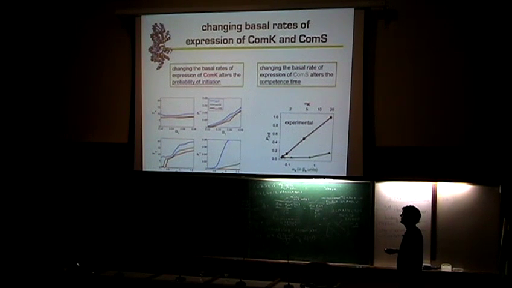The blue one over here is for really slow binding and unbinding. And you see that you have a way larger probability of competence cycles. And here, this green one is for when binding and unbinding is only 10 times faster than the other time scale. And you see a slight increase over here, which is something that you do see in the biology experiments, right? There's an increase in the probability here for larger values of basal expression of ComS.